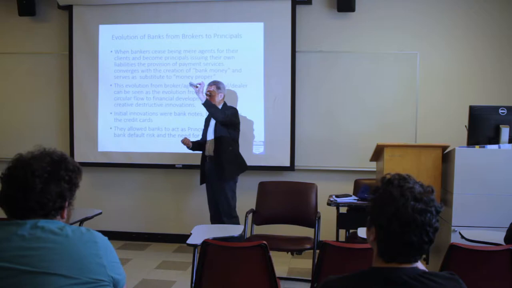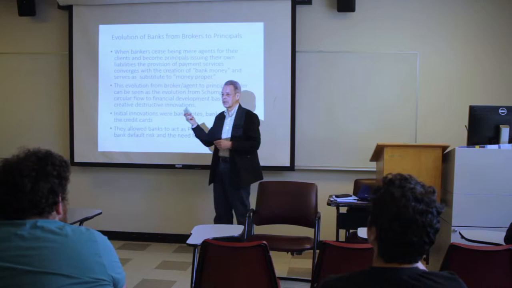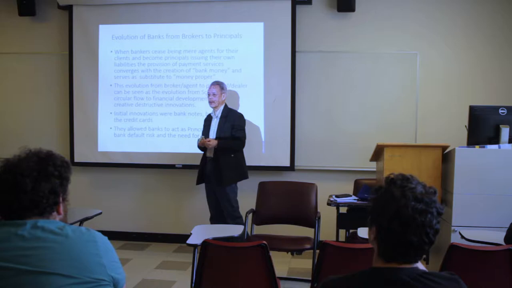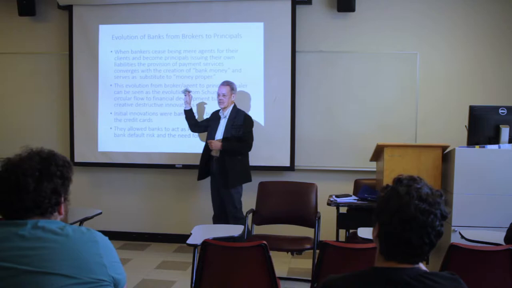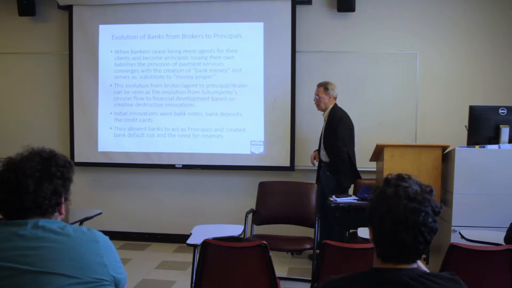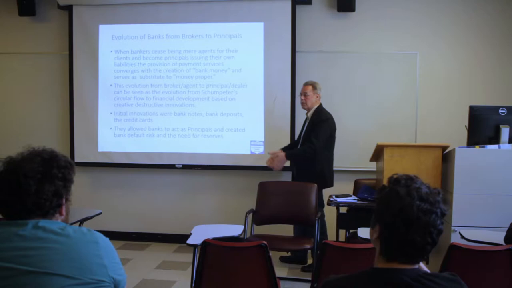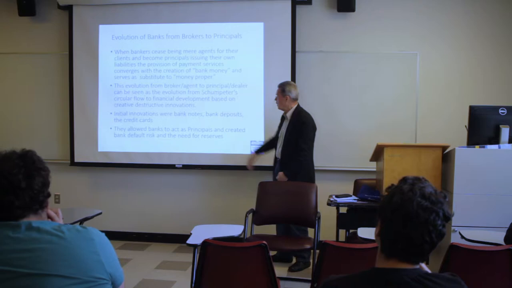Because we forget that really this is something that comes out of the clearing function of the banks. And what we think is that the whole system runs on the creation of these things, or what Keynes called money proper, or bank money. But technically, as Schumpeter says, they grew up side by side. They were separate. You didn't need them to be interrelated.